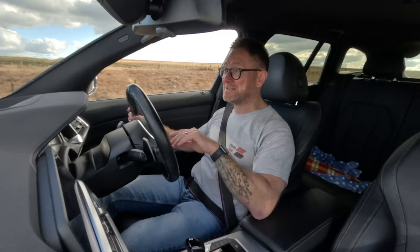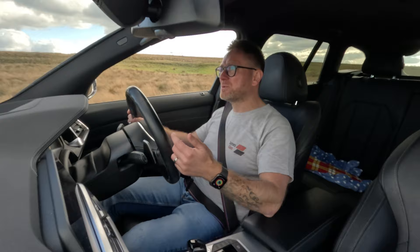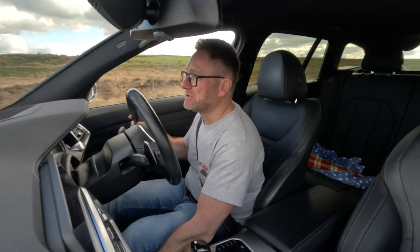I have reviewed this car previously on the channel because it is our car, mine and Julie's. But when I reviewed it back then, it was on its winter tyres, and when you're trying to demonstrate how a car handles, when you're giving it a bit of a send, the winter tyres don't allow the car — certainly the chassis — to shine to its full potential.